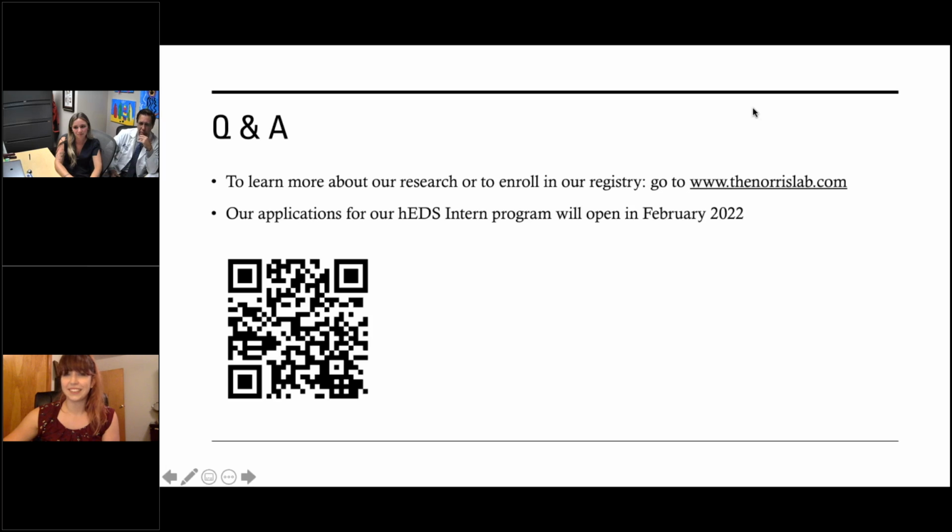Absolutely. I know somebody asked what percent of hEDS is explained by the gene. It's hard to estimate. We've been doing more around the gene family. There are numerous members of this gene family, and that's the number that we threw out before, probably 15 to 20% from this one gene family.